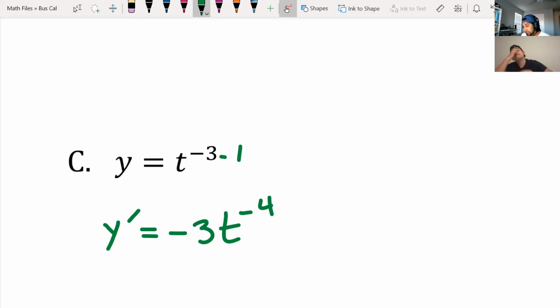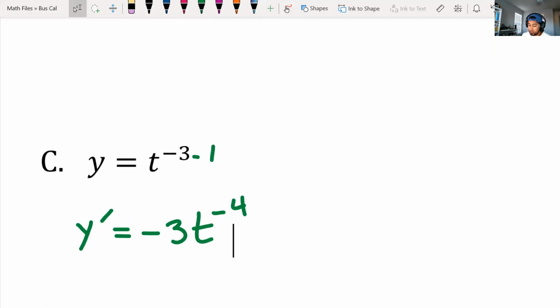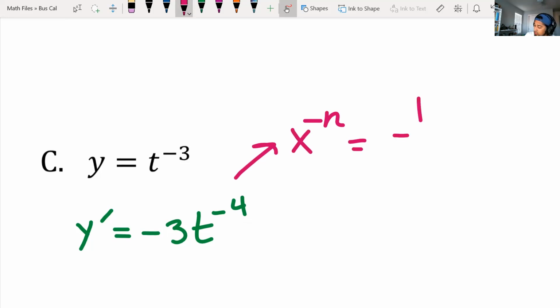Okay. So this is one way to write your answer. My math lab may be picky and take another way, which brings in our algebraic knowledge. So what do you guys know about negative exponents? What's another way to rewrite a negative exponent? One over the exponent. That's close enough, right? So remember this property. If you're ever given x to the negative n, you can rewrite it as 1 over x to the positive n. That's what you meant, right?